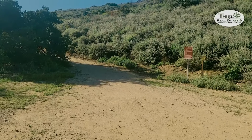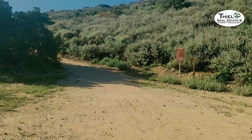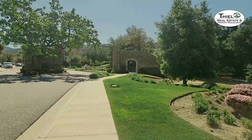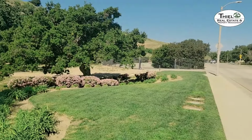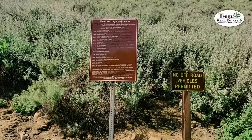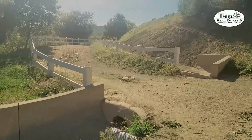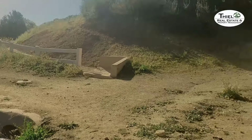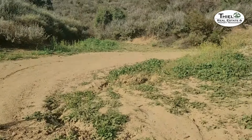Hidden Ranch Trail starts out off of Hidden Ranch Drive. It's very close to the double arches that are there. You have to park in the neighborhood if you want to visit this park, as there is no parking right at the trail entrance. When you come out here, remember there are rules to the park and no off-road vehicles are permitted here. Just a short distance up the trail, you'll get to a choice of either going right or left. Make a right to head on up the hill.